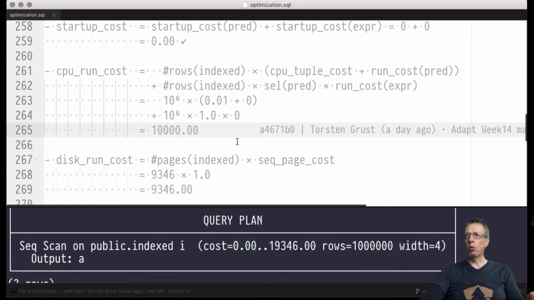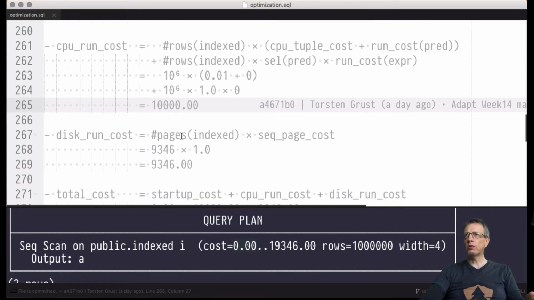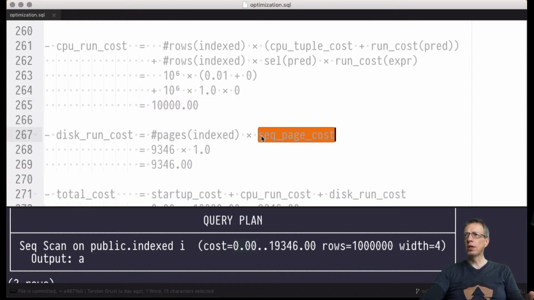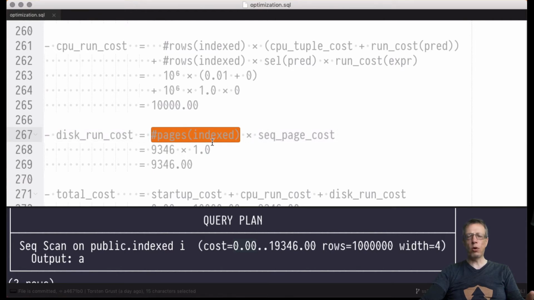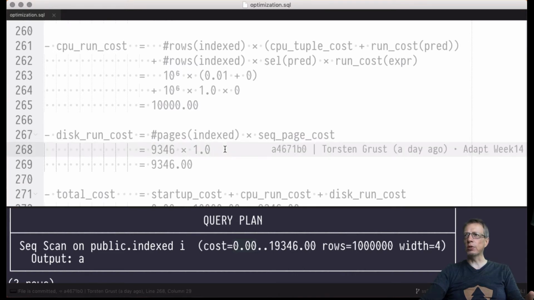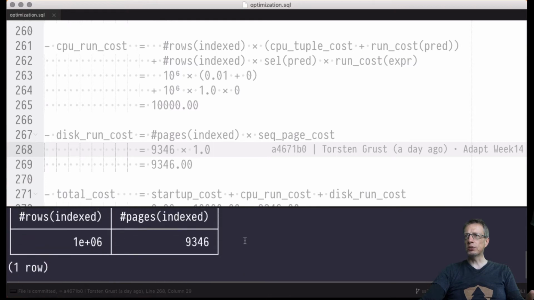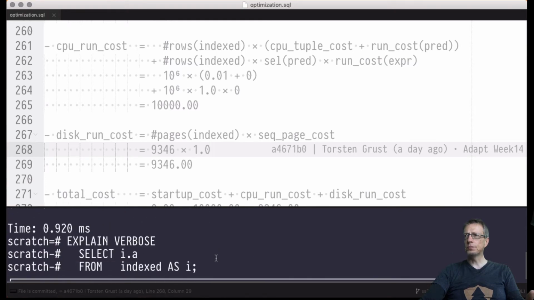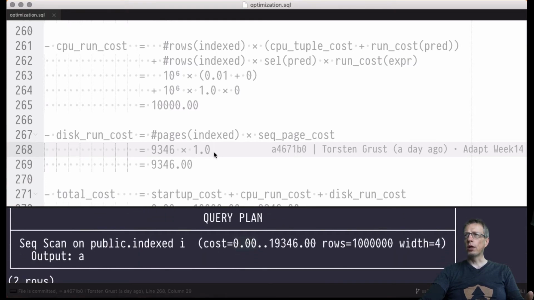All right, so how about the disk run cost? Well, that would be the sequential page cost that are incurred for each of the pages inside the heap file of our index table. There are 9,346 pages. Let's recall. Yeah, all right. Each of these will incur a cost of 1.0, which would be the default sequential page cost value.